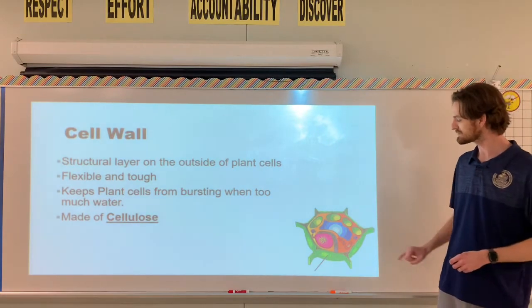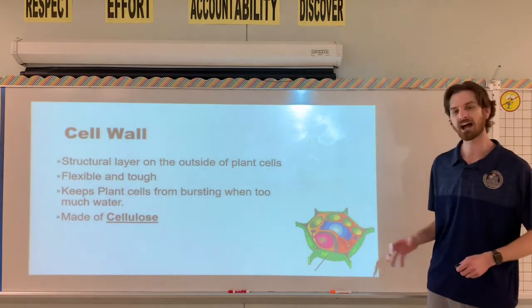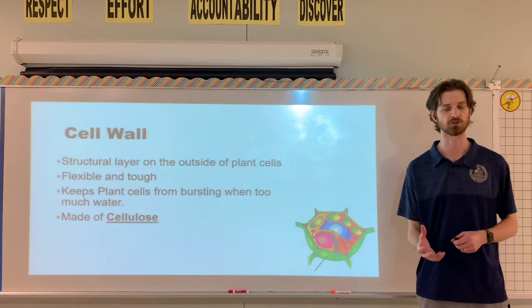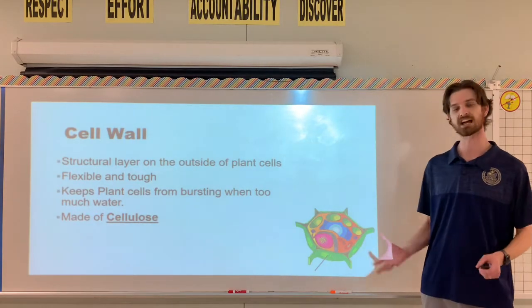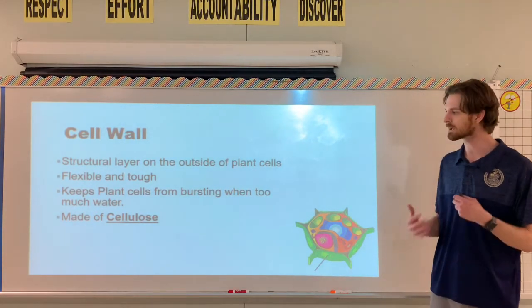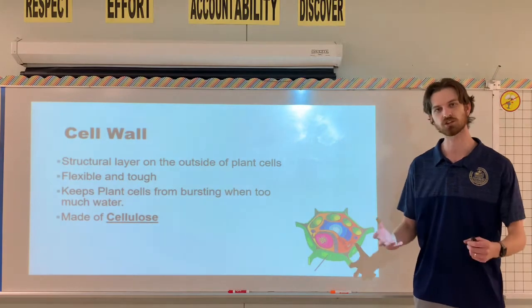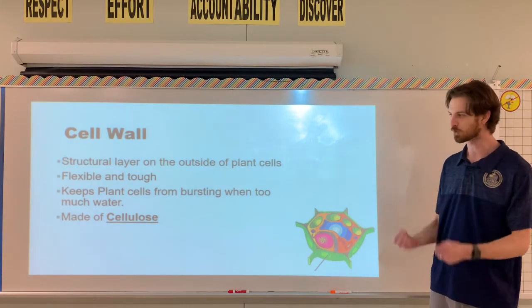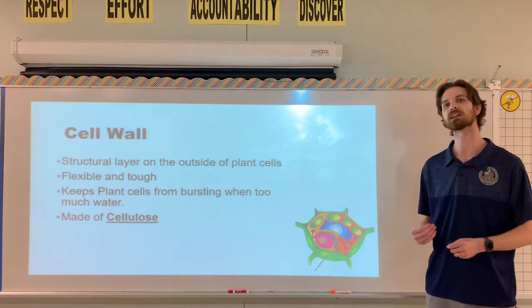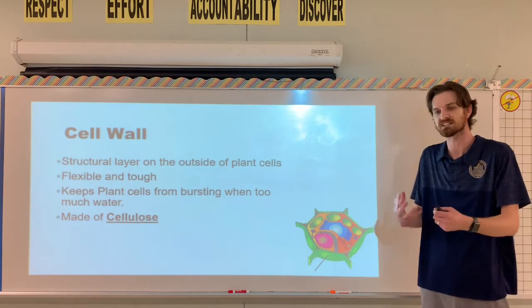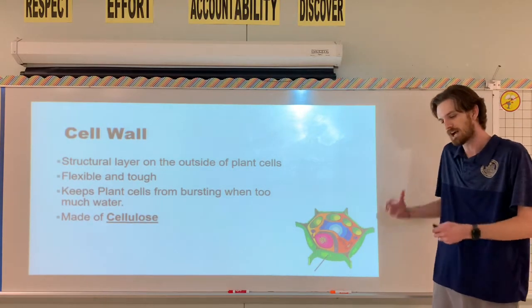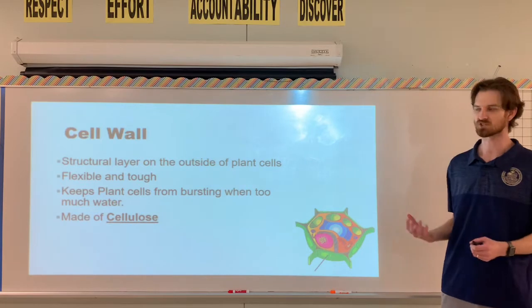Now, this material that it's made of, the flexible fiber it's made out of, it's called cellulose, and that's what is known as a polysaccharide, or many sugars. And that's going to come up very soon. But cellulose is a very structurally durable material that allows this plant cell to basically maintain its rigid shape and allow more water in without actually bursting at the same time.